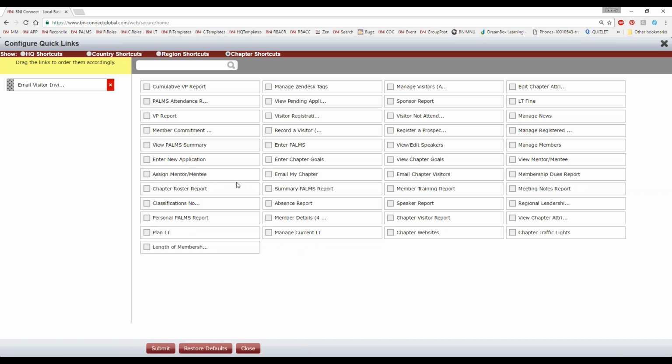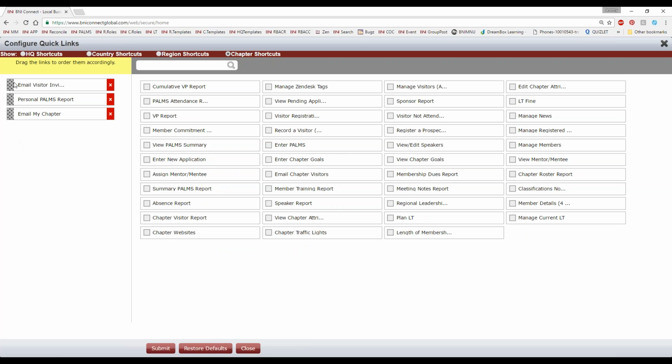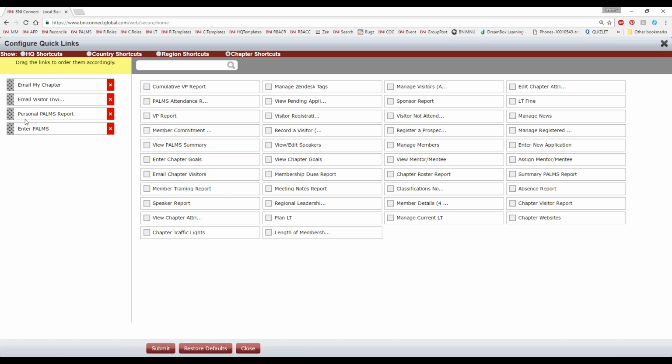And I can put a check mark in each of these boxes if I want these things to be in my shortcut menu. So as you find things that you're using the most often, like let's say the email my chapter and email visitor invitation and the personal POMS report, and if I was the vice president, maybe entering POMS reports and the speaker report.